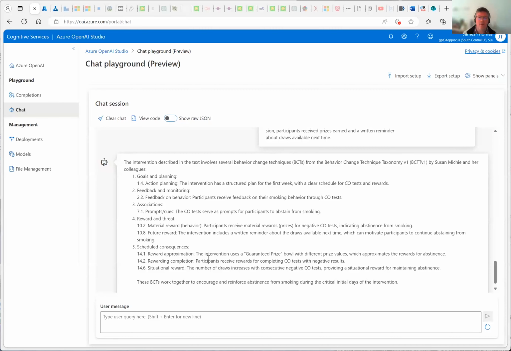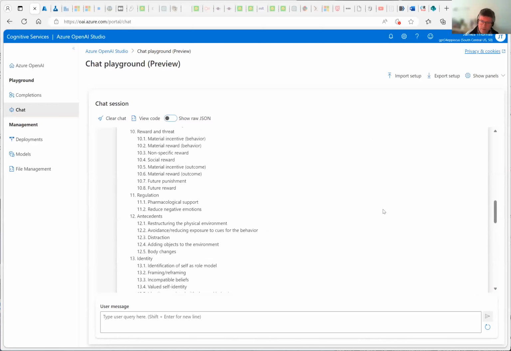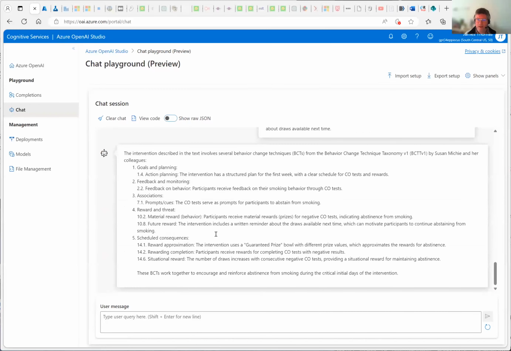So I'm not going to go into the detail of whether or not it got every one of those categories right, but what you can see from this is actually it's a step change above what we're able to do with previous models. And what's particularly interesting is that I haven't trained this model at all. This has simply come from the pre-trained language model, which has then been deployed online. So if it really does know about the BCTs, and if it can then just tell me and classify text according to which BCTs are in it, that's potentially very, very useful indeed.